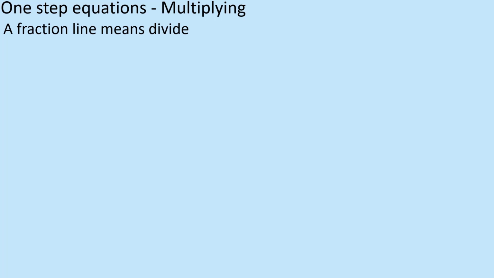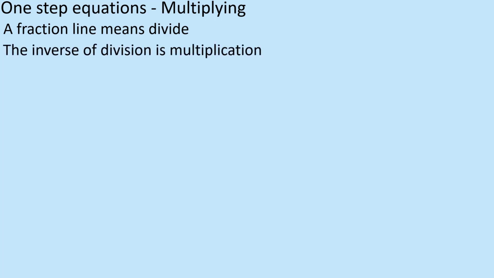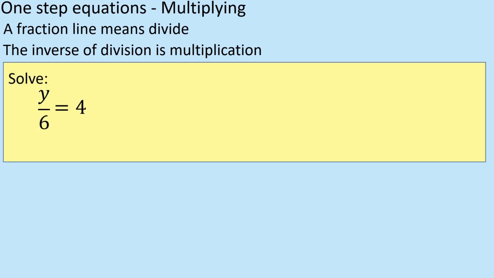So first of all, a fraction line means divide. And hopefully you're aware of that. But ultimately, when I look at 1/2, that means 1 divided by 2. So the inverse of divide is multiply. So you've got two things kind of going on there. So let's have a look at an example.